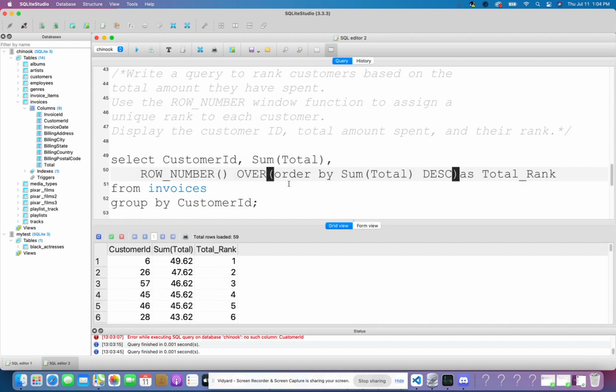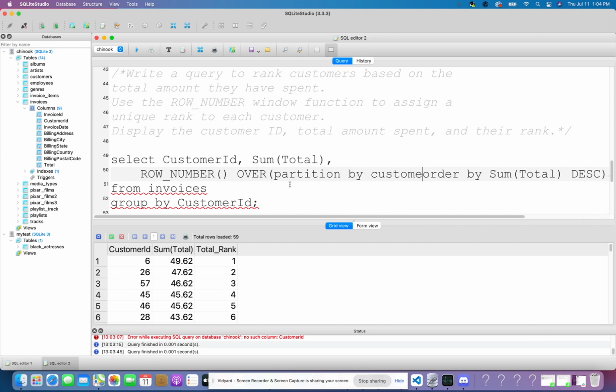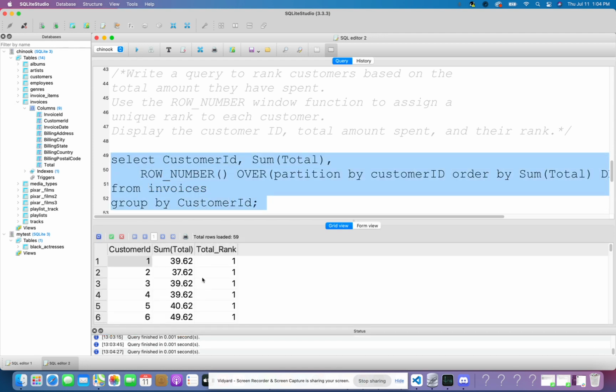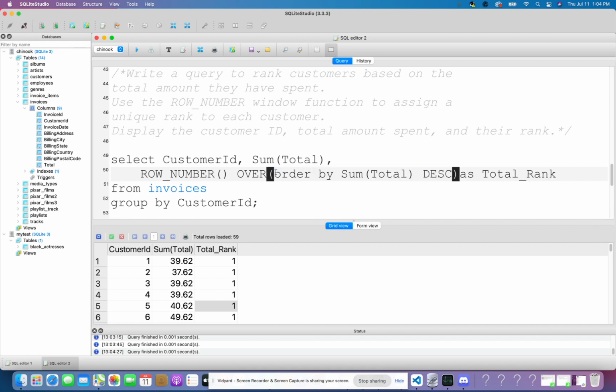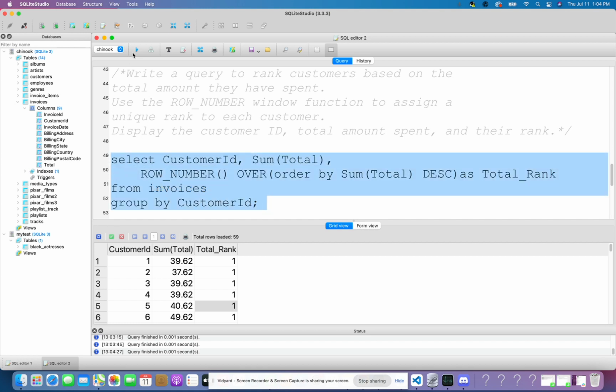Now, what will happen if I partition by, let's say, customer ID? Some of you probably did that. So let's do partition by customer ID. So let's see what this actually does now. Now everyone gets a rank of one because the partition by means that you're starting your count over once it hits a new value in that column that you're partitioning by. So once it hits a new customer ID, the rank is just going to start right back over at one. So we don't want to actually partition by customer ID in this case. We just want to go ahead and order and get that nice little rank out.